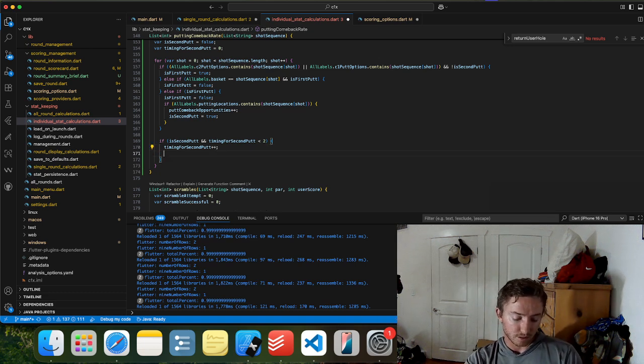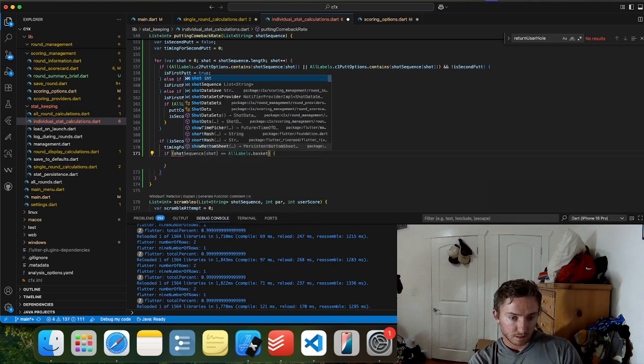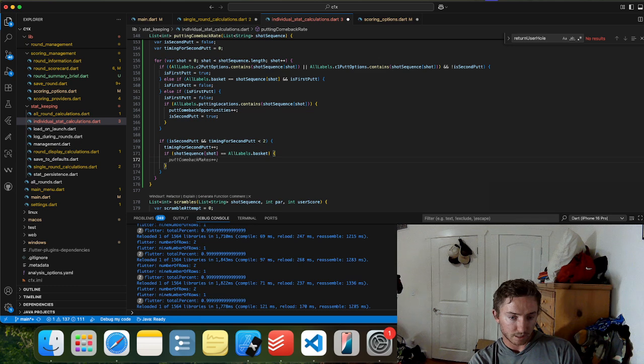We're going to add to it if shot sequence shot makes false and 0.